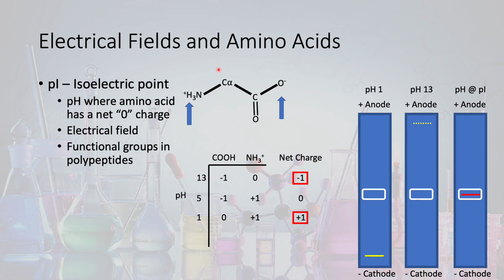So at our isoelectric point, somewhere between a pH of 13 and a pH of 1, our quaternary amine will have a positive formal 1 charge, and our carboxylic acid will have a negative formal charge. So the overall net charge on our amino acid at the isoelectric point is 0. If we were to place our amino acid into a solution at a pH that matches our isoelectric point, our amino acid would not travel towards either the anode or the cathode.